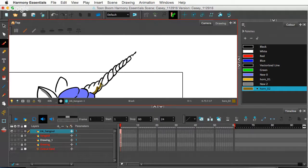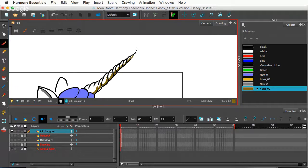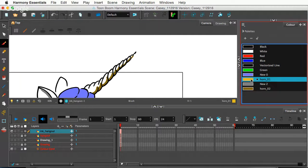So I'm just drawing this here. Looks a little better. Always something there to remind me. Boom. All right, looking pretty good. Now, I'm going to grab the gold, the light color. Let's get that a little bit bigger. Whoever is ringing me, I cannot answer right now because I'm in the middle of drawing something.